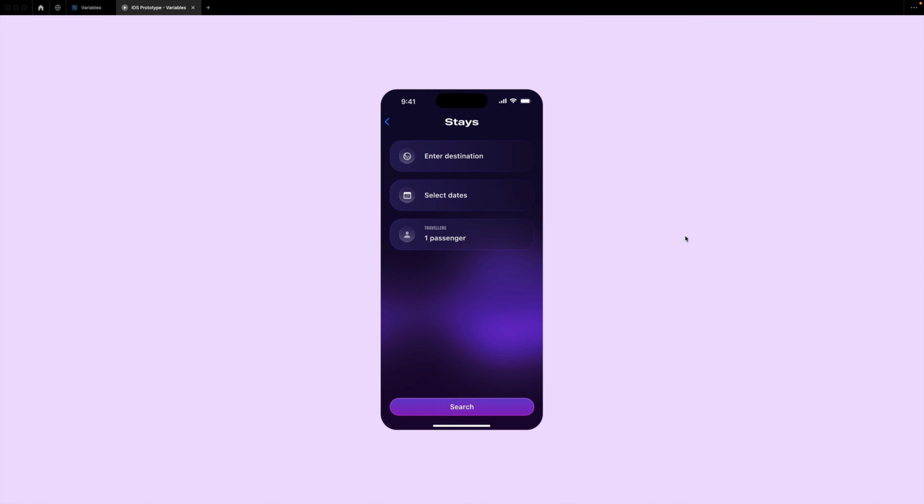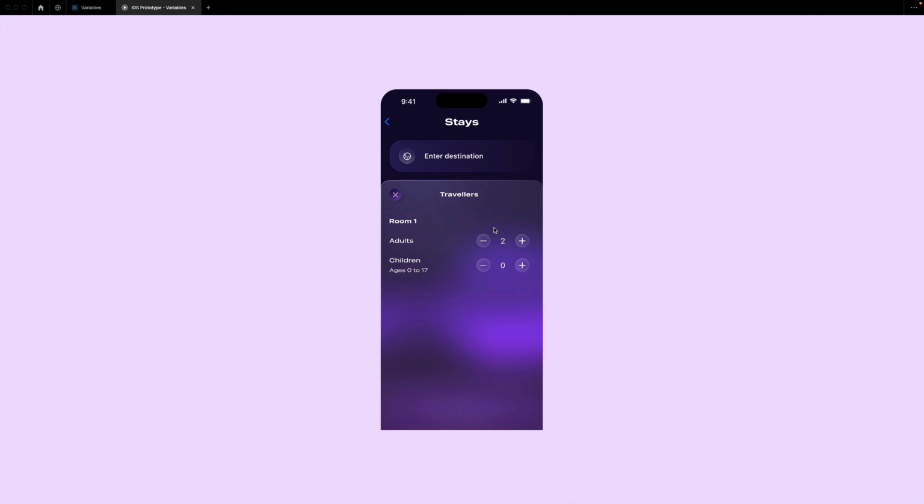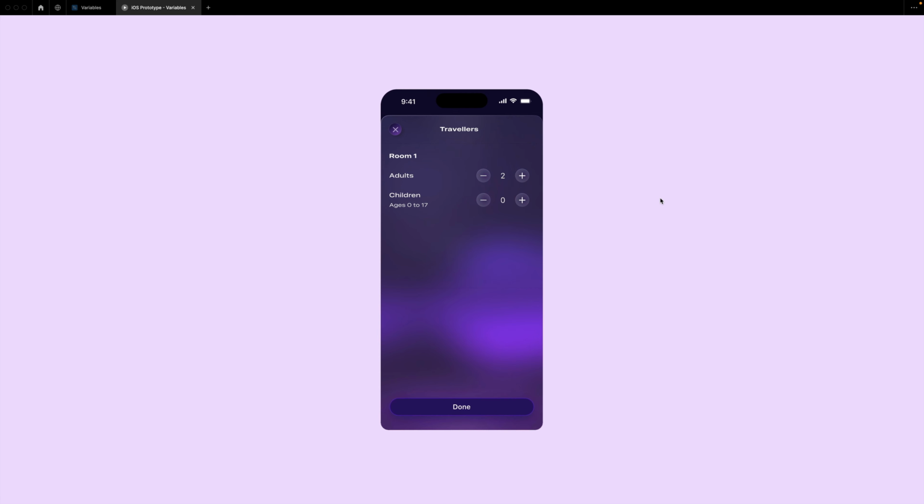Let's take a look at the flight page. By selecting the passenger option, a modal window emerges, offering the opportunity to provide comprehensive information. This includes specifying the count for both adults and children, facilitated by the intuitive stepper buttons, plus and minus. When engaging with the plus icon, the number increments by 1, and when interacting with the minus icon, it decreases by 1. Furthermore, if the minus button is persistently clicked until the value reaches 0, the icon becomes inactive. The challenge now is, how can we infuse these elements with functional dynamism and the required logic?